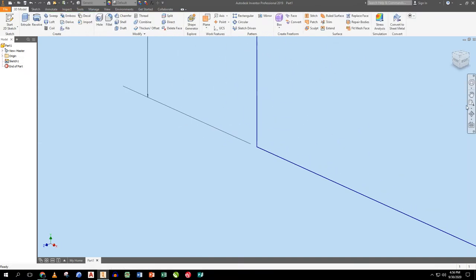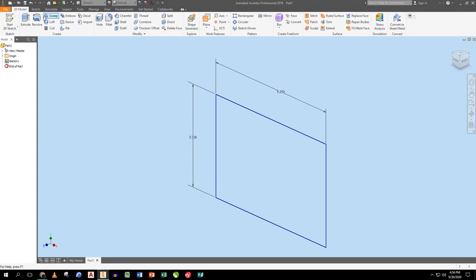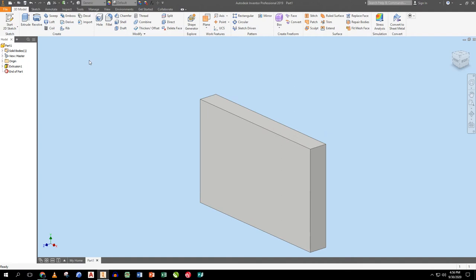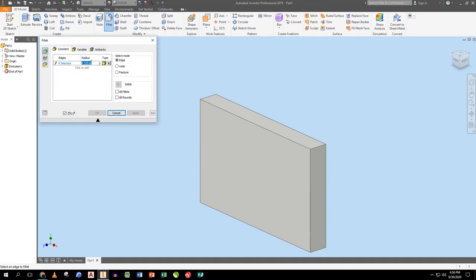Once I drop that on there, I'll finish it up, zoom to fit the page, and extrude it. This is five eighths of an inch thick, so I'll enter that as a decimal. Next I'm going to put on the rounded corners, which are half inch fillets on the four outside corners of the object. This allows me to do a couple of other things in just a second, and then I just hit apply.